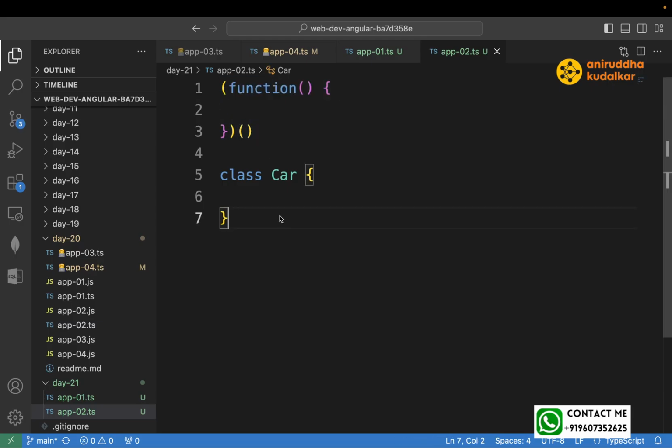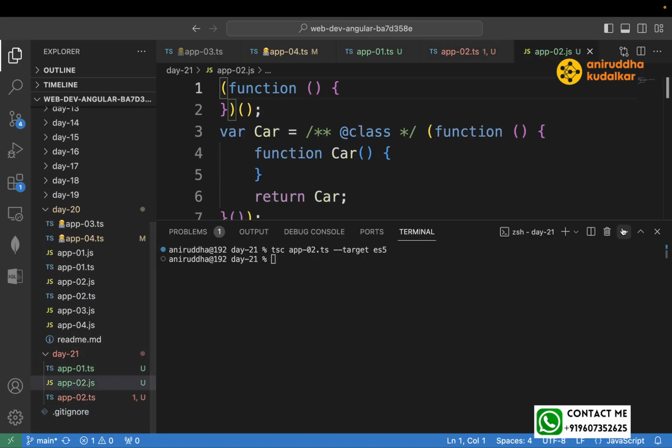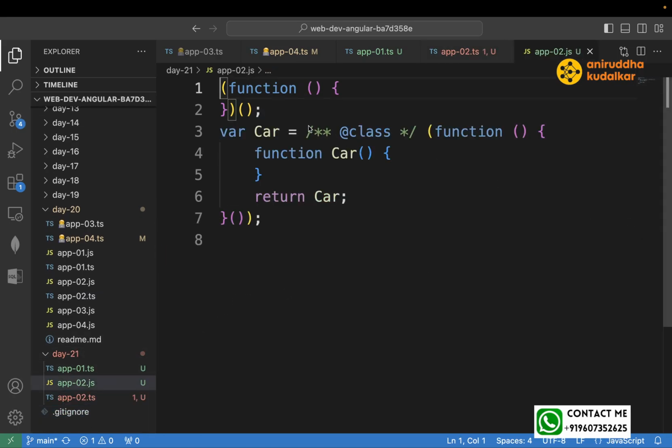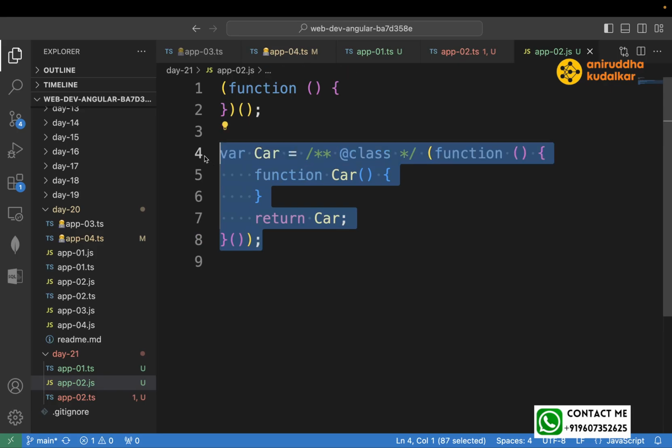Okay, now cd day 21, tsc app02.js target es5, hit the enter. Now whatever JS would be getting created, can you see what this is? Look at the above code and look at this code.